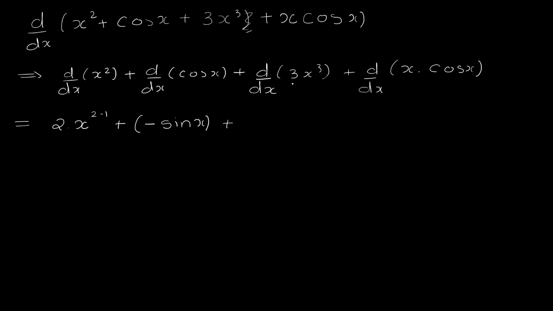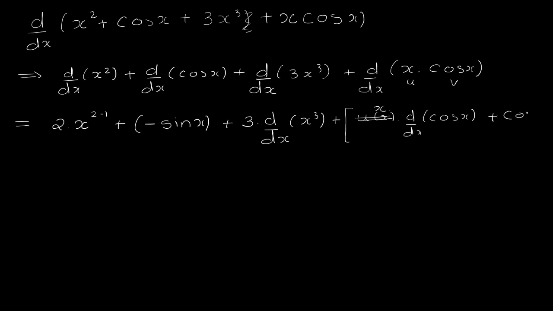Then derivative of this is 3 will come out, and what remains is the derivative of x cube plus, now using here u into v, I'll take this as u, I will take this as v. So what will happen? U of x as it is, we have this formula, u of x, derivative of cos of x here, in place of u of x I'll just write x plus cos of x as it is into the derivative of x.